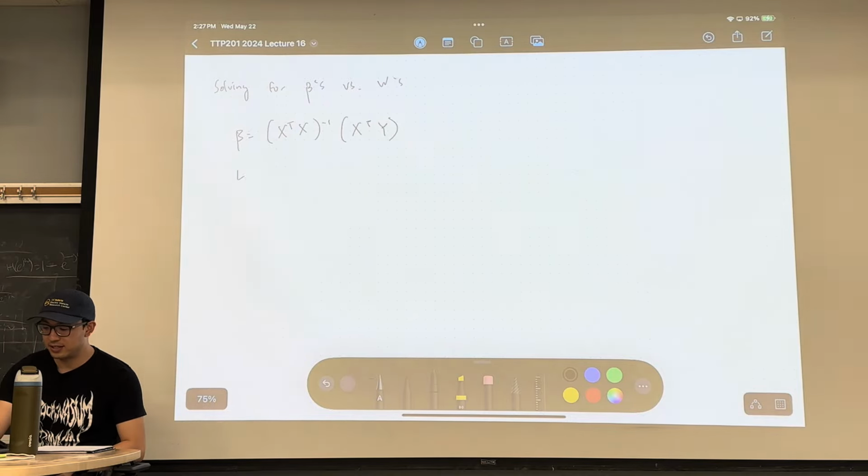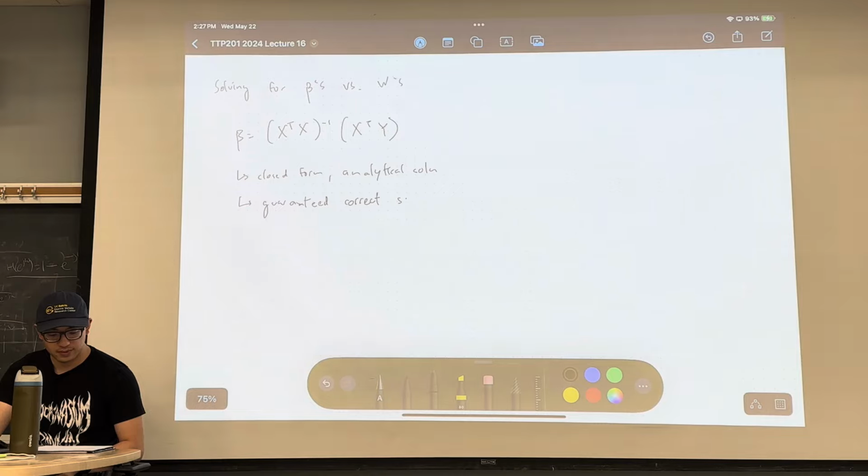It is a closed form analytical solution. Guaranteed the correct solution. And fast, in theory.